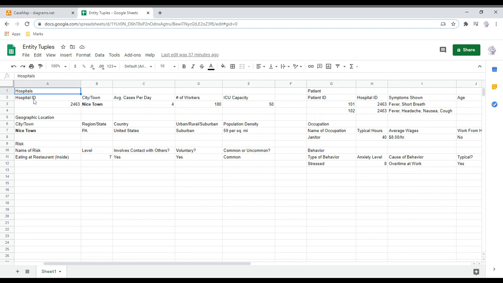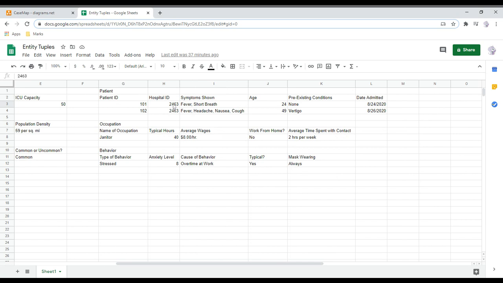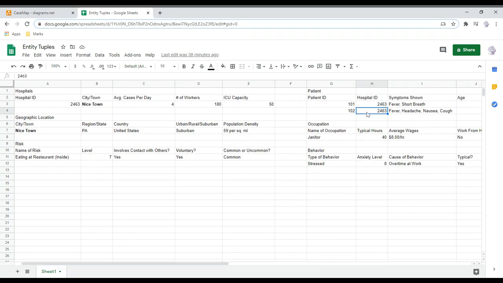Moving from there, you have, again, its attributes, and each attribute will then, from there, be recorded as its own stored data. A hospital ID will have its own unique identifier, again, being its primary key, 2463, and just keep that in mind as we look to here with the attributes on the patient table. Again, you can see that same ID, and that ID can be given to multiple patients, and because of that, it gives you that ability to relate back here as that foreign key.